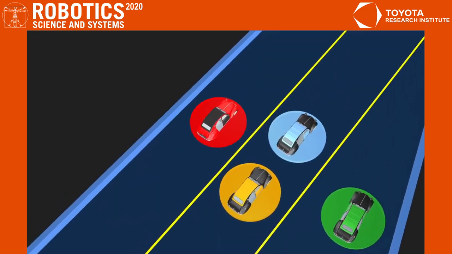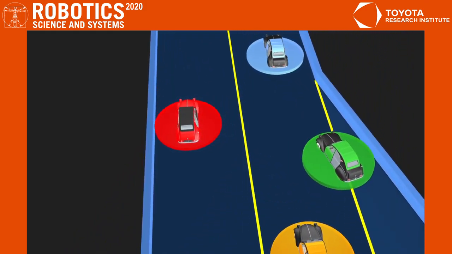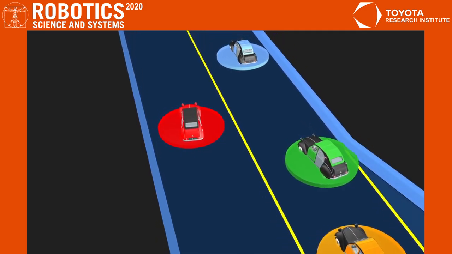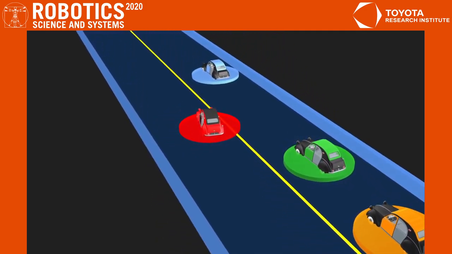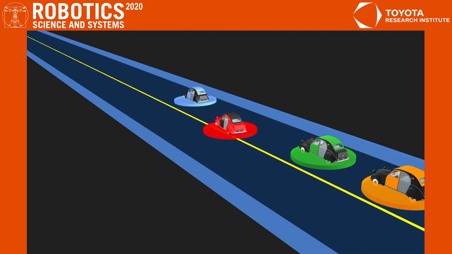The results we obtain from ALGAMES are promising, as they seem to let the vehicles share the responsibility for avoiding collisions, leading to natural-looking trajectories, where agents are able to negotiate complex traffic scenarios that are challenging for traditional trajectory planners.